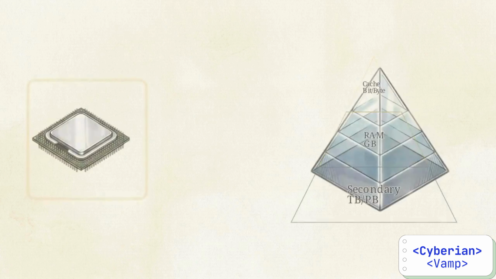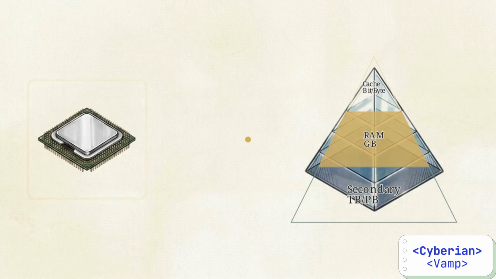There is also a speed mismatch. The CPU calculates faster than RAM can deliver data. To bridge this gap, engineers placed a small, high-speed memory layer right inside the processor, cache memory. Cache acts as a high-speed buffer. By storing the most frequently used instructions right next to the processor, the CPU rarely has to wait on the RAM to fetch what it needs next.